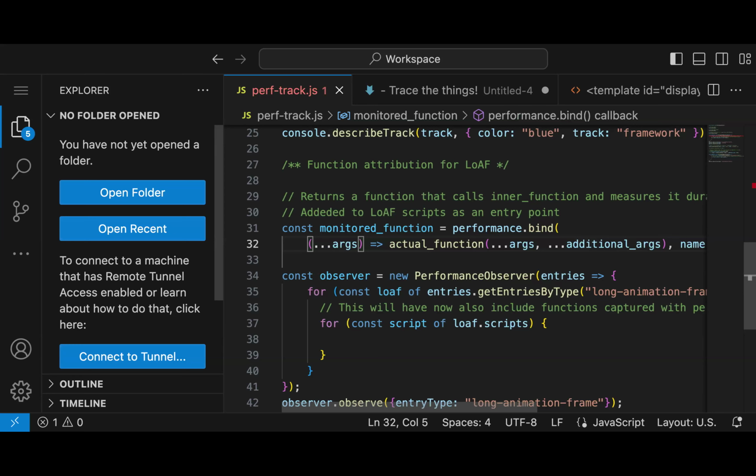So as a wrapper library, you can wrap whatever it is you're calling with this, and it will call performance.now internally in the beginning and the end, and it will treat it like an entry point for the purpose of LoAF.